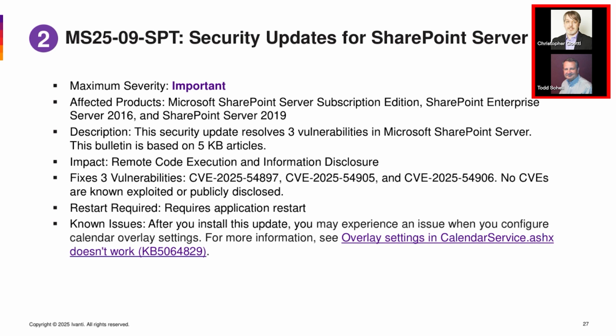And finally, SharePoint Server. A number of vulnerabilities here, 3 of them around remote code execution and information disclosure. I have the 3 CVEs listed. None of these are known to be exploited or publicly disclosed. They did have a known issue regarding calendar overlay again, so take a look at that and make sure that you have that covered in case you run into that with the update of SharePoint Server.